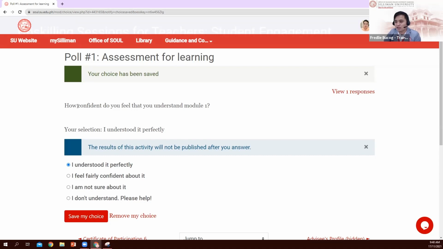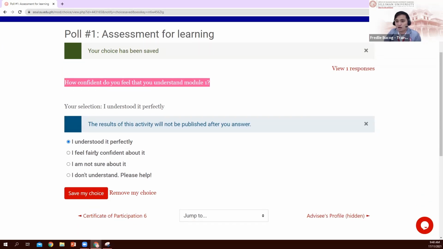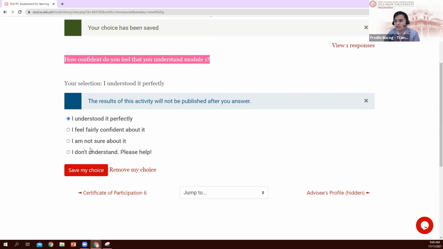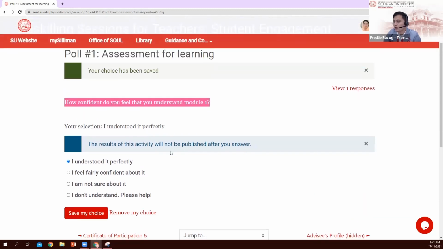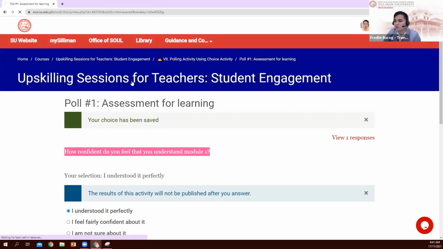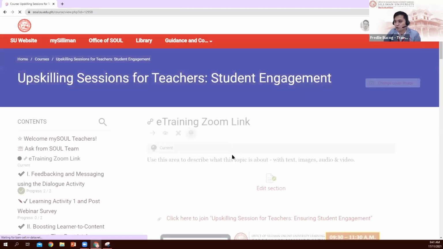Basically, that's an overview. You can see the question, one single question, and then the type of options. They use a single response, which is a radio button. If it requires multiple responses, then it will be converted to a checkbox, wherein they can have more than one option or answer. So in my case, we will make a choice activity.